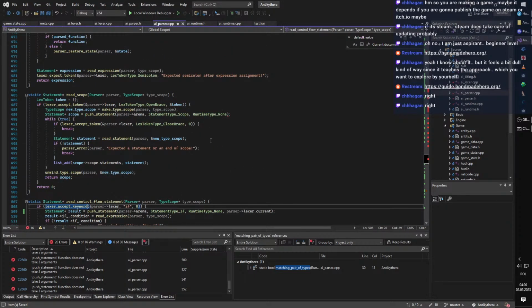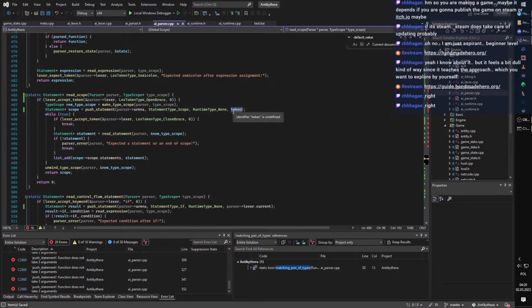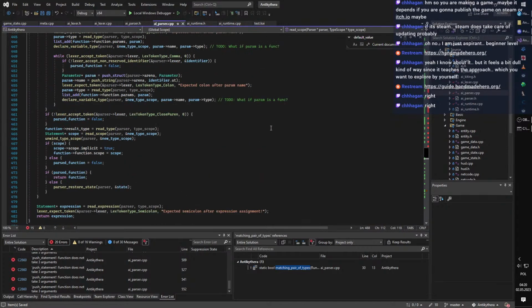Okay. So now here for the scope. Oh, let's just use token. Alright, now let's not have that because that's kind of wasteful. Parser, insert current is what I need.